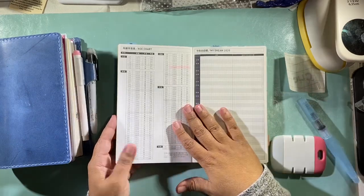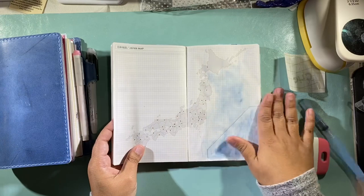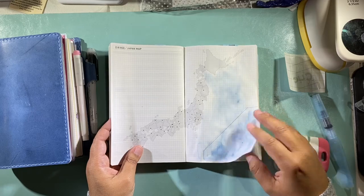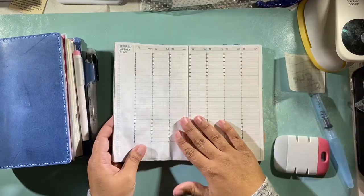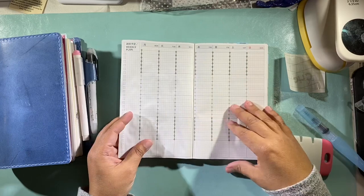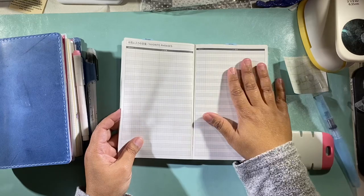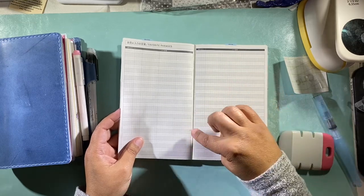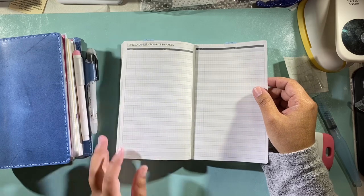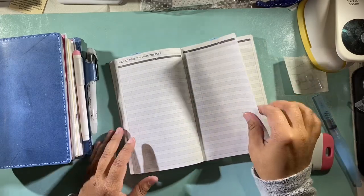Then there's a dreams section, and I put little tabbies on here for the money plan section. I also tested watercolors on the paper because I was worried about that — I do like to watercolor in my planners. The Mio paper is really thin but different from Tomoe — it's not coated. My ink and Mildliners seem to be working better on it than on Tomoe paper, and I'm really loving it so far.